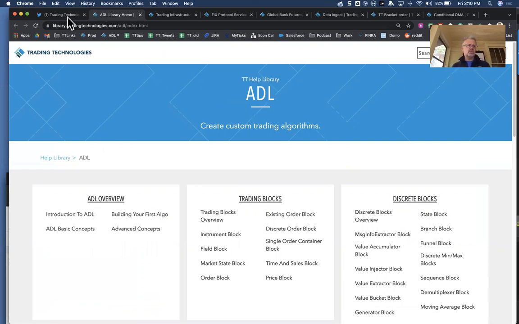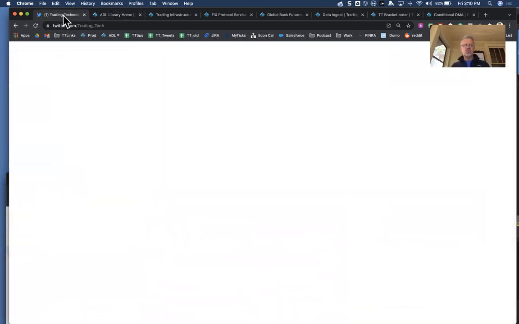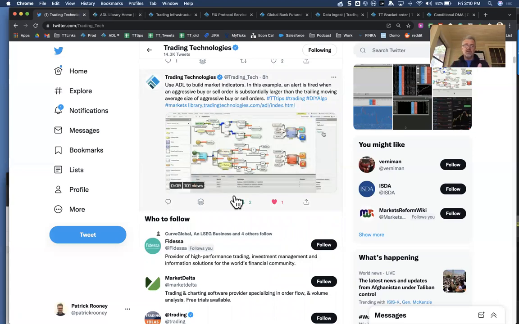But the whole purpose behind this tweet is to show you can build trading tools on TT. I'm not talking algos and these long, elaborate things. This isn't doing all the fancy stuff. All I'm doing is capturing aggressive buys and creating a moving average of that. Now I'm going to use that moving average and say if the moving average is 5, and an aggressive buy goes through that's 10 times bigger, 50 contracts, something big's going on. I want to buy the market. Same thing on sells. So this shows you how to do that.